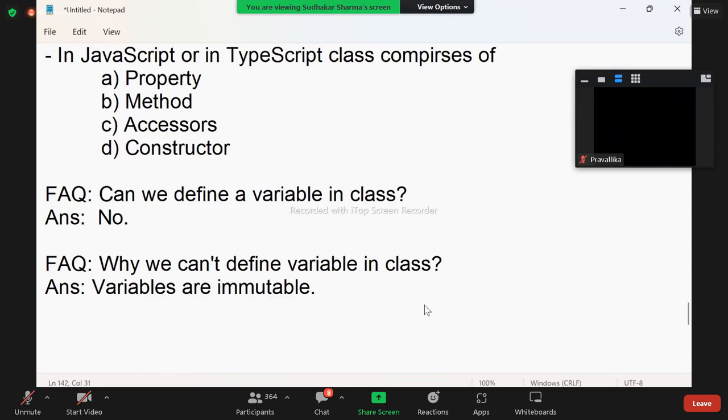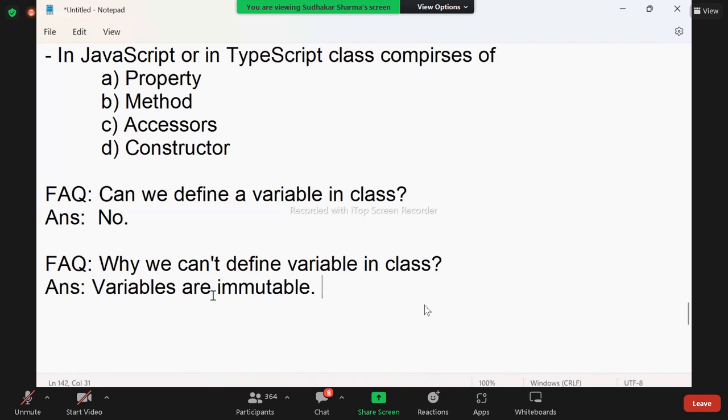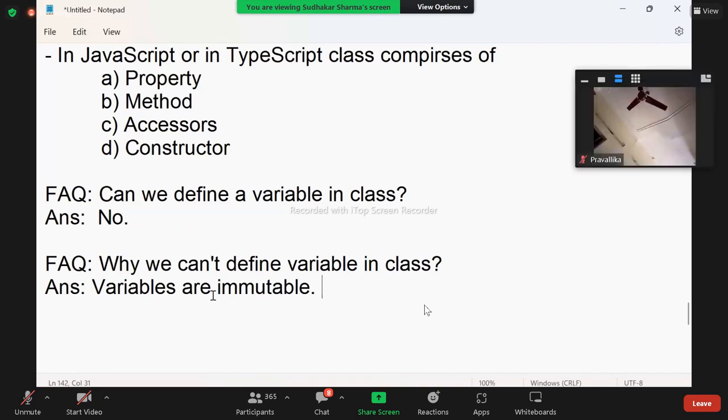Class is what? A template. Template means it must allow making changes according to requirement. And variables cannot change. Then how can we have them?